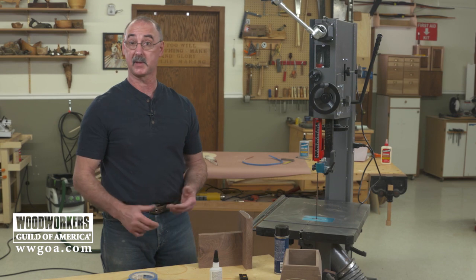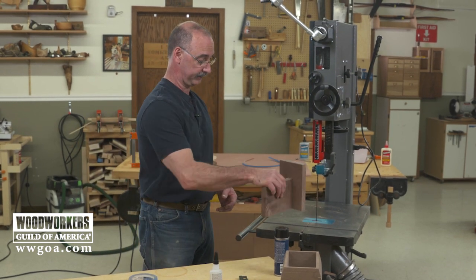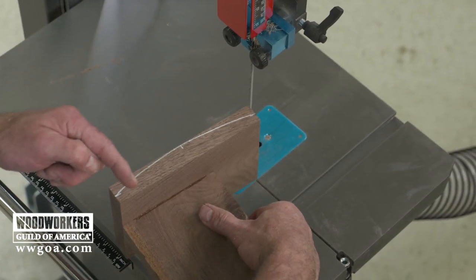All right, and then this step is going to be very much the same as what we did before. I'm going to make the cut, save the pieces, masking tape them back on, because I need them in order to see this pencil line.